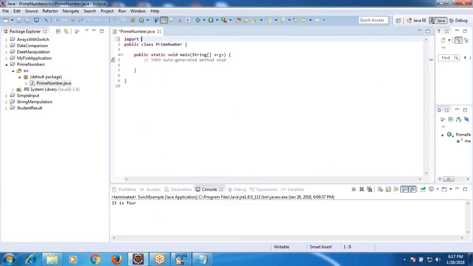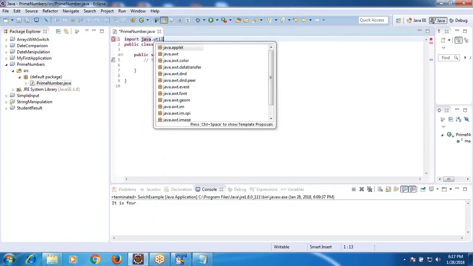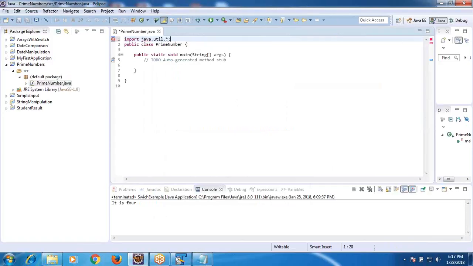For that we need to import the util package. Import java.util.*. I am going to use all the public classes available in java.util if I want to. So when I put import java.util.*, whenever you try to compile your application, the compiler cannot find any difficulty since we are adding the package here at the top. Since we are importing the package, it can look in the package and find the given syntax. So the compiler will not fail in such cases. So what I am doing here is adding on the top import java.util.*.